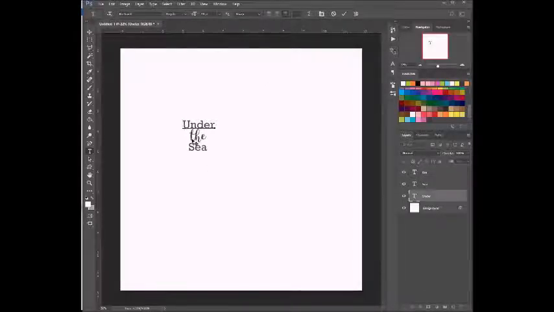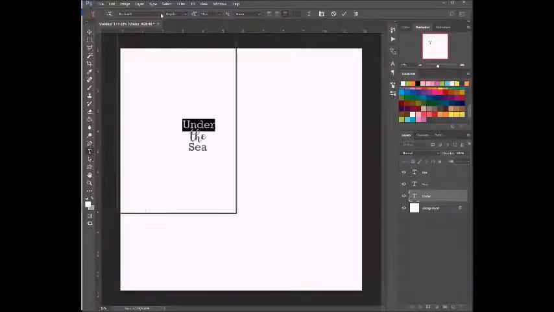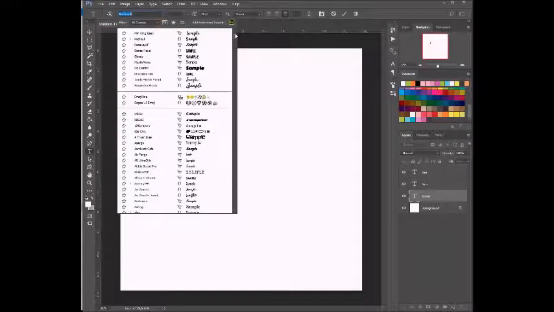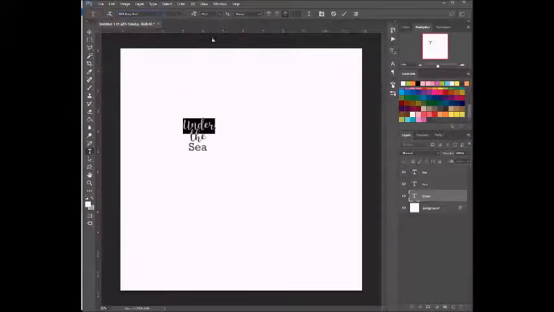So you can call it the script font or handwritten font, and then a more formal font maybe for the other ones. And actually this one it might be more fun to have Under and Sea be the script font to make them that fun, scripted font, and then have the be a boring kind of plain Jane font because it's just the word the. There's nothing special about that. So that's another thought, that you could switch what I have here and make Under and Sea be the fun ones with the script and make the something plain like Century Gothic.